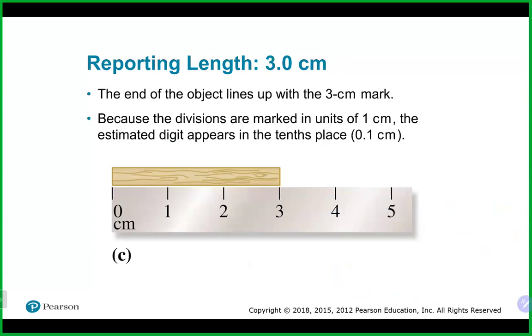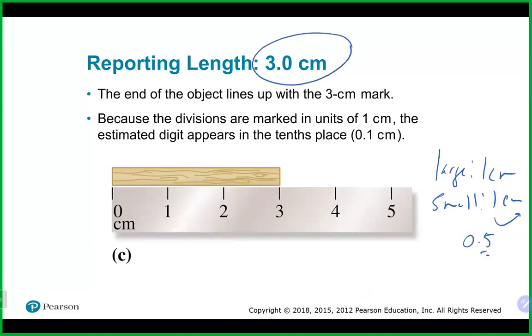And that's what we see here. This one is dead on the 3. And this is the same ruler we looked at first today. The large markings and the small markings represent 1 centimeter. So because the large is 1 centimeter and the small is 1 centimeter, we could go one more place to the right of the smallest marking, which would be the first decimal place. And because of that, we would need to insert that 0.